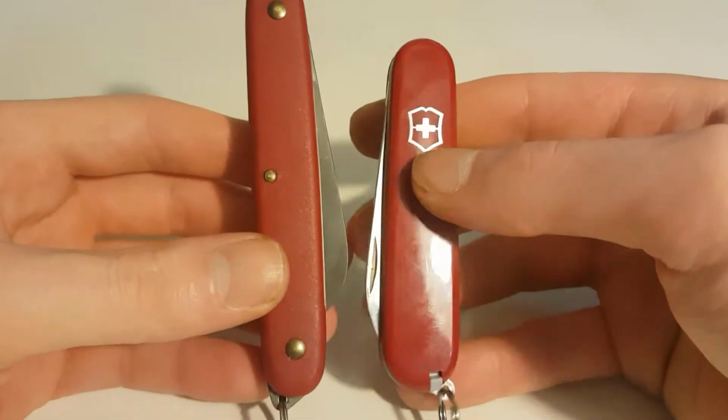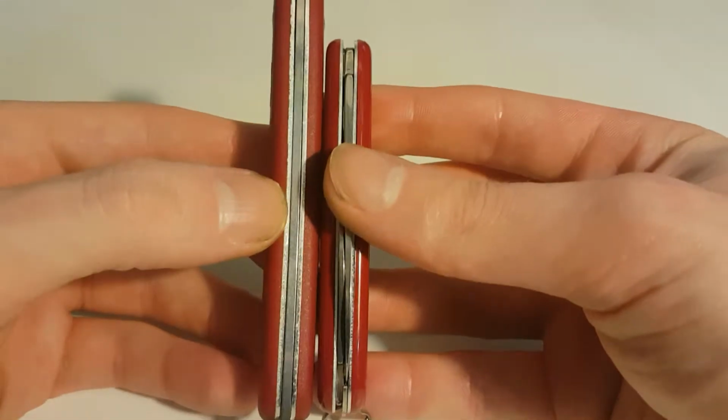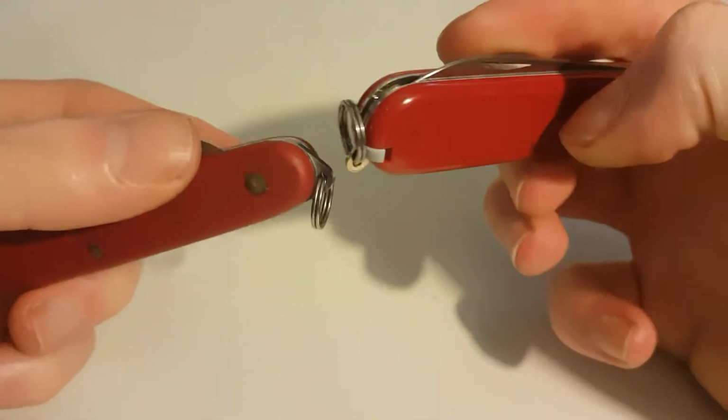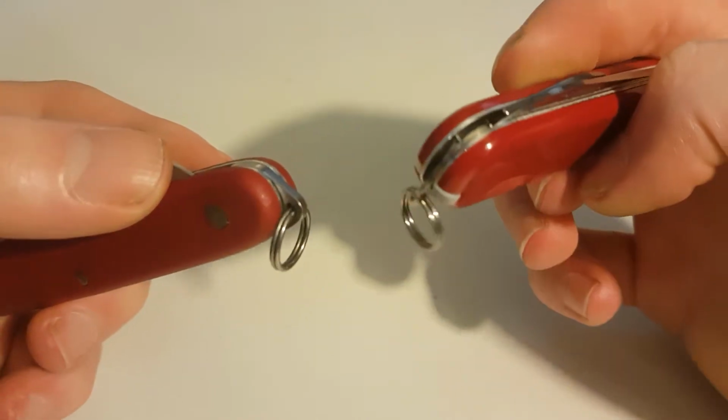They are about the same price. They both have a keychain hanger.